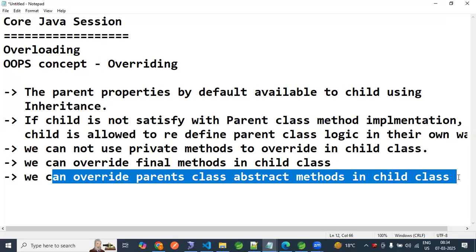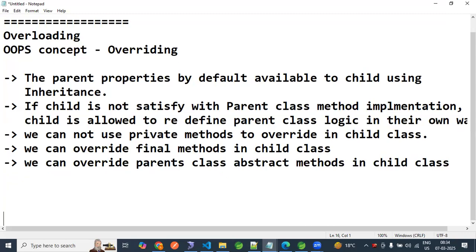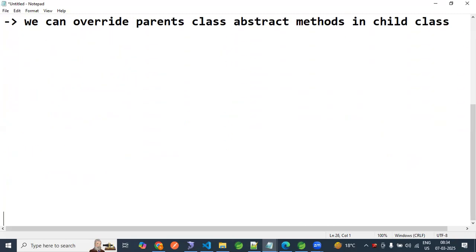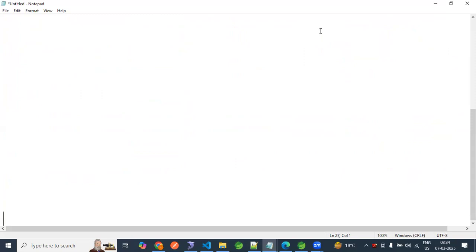Now try to observe, guys, different combinations of overriding. This is your parent class. When I am using this symbol, both ways, is it possible or not? We will try to understand.